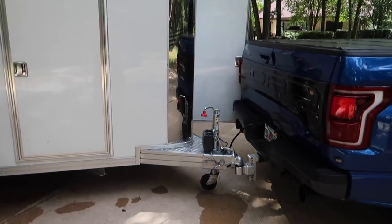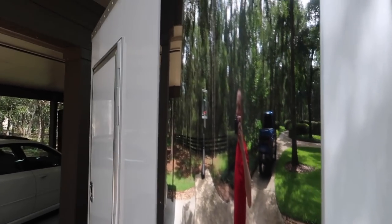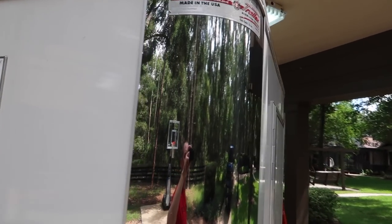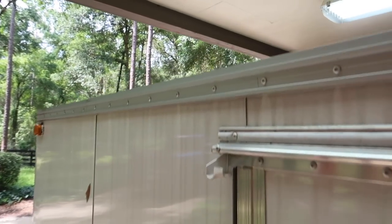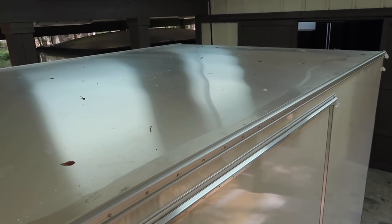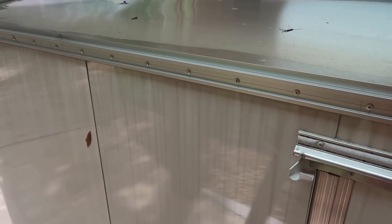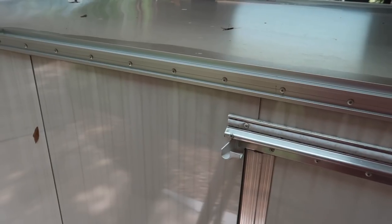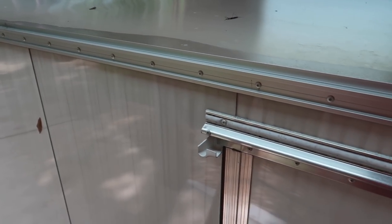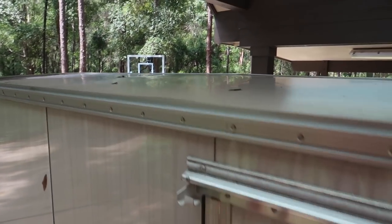I'm going down the rabbit hole here — I was just going to do a quick cleaning but something tells me this is going to take all day. Here's what the top looks like. Jeremy from Shine Supply made me a prototype stripping wash, so I'm going to try it out on the trailer and test it on the aluminum. This skin stuff tends to hold on, so I'm probably going to have to break out a polisher — not really to polish it, but because the clay bar won't work. I've even used Power Clean on this stuff.